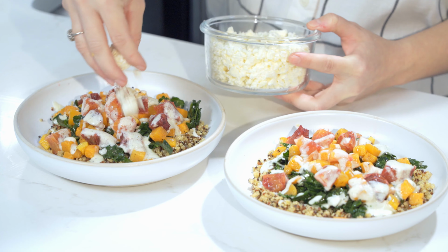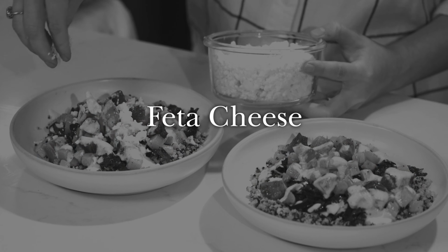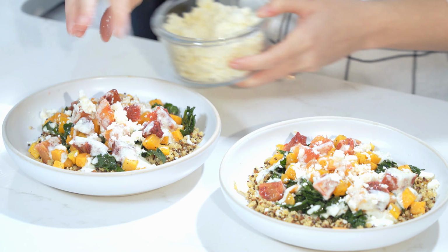And then last but not least, a little salty feta. Totally up to you. You can leave this off. Some roasted salted nuts would work great too. And there you have it. This is our winter citrus quinoa bowl.